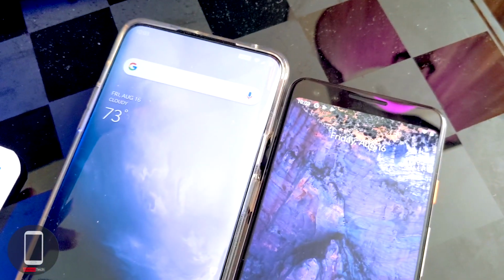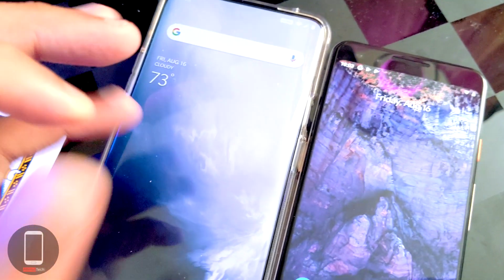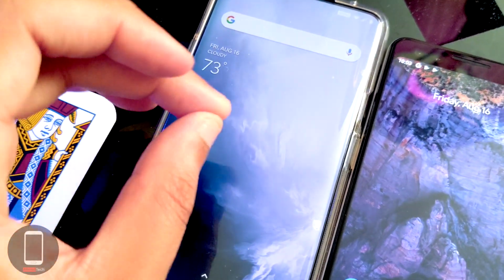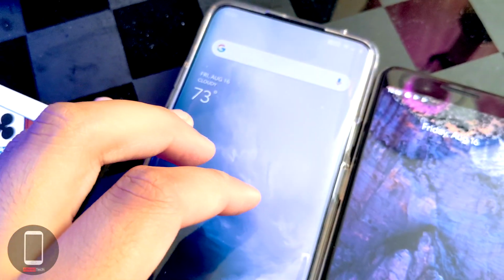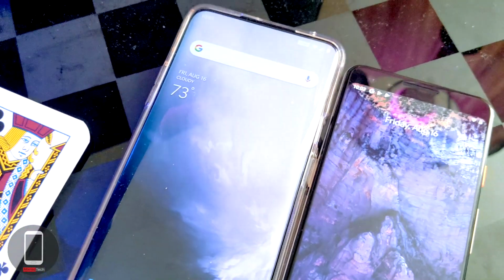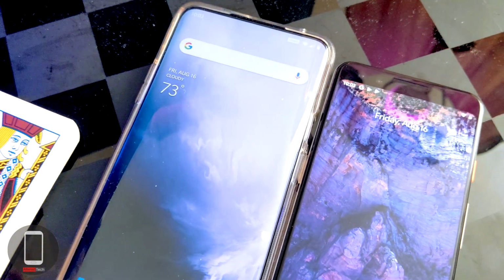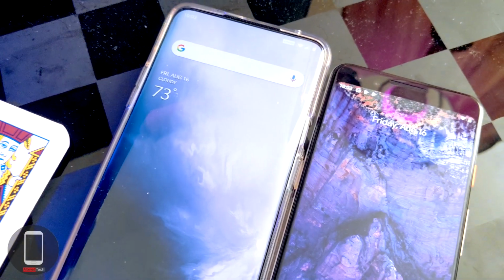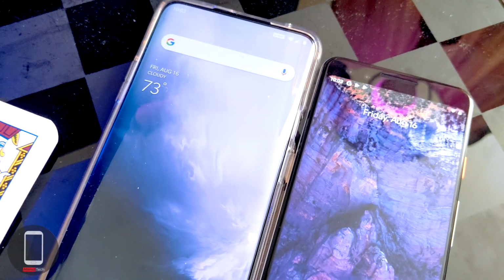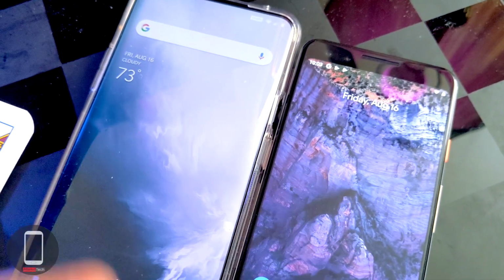Samsung fans, I know some of you are disappointed that you didn't get the 90 Hz display. Samsung actually manufactured the 90 Hz display for the OnePlus 7 Pro, so I can see you're kind of disappointed. You probably wanted something better this year, but I guess you just have to wait until next year. Maybe you might get that 120 Hz. I hope so. I'm a techie, I just love new technology, so we'll just have to see what happens. And the Pixel 4 is coming out, and it's going to get the 90 Hz display as well.